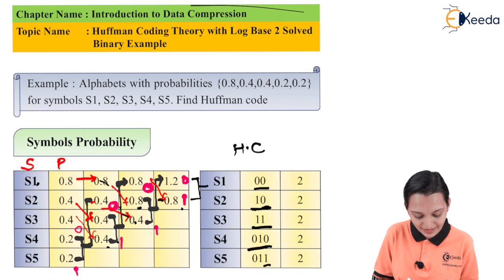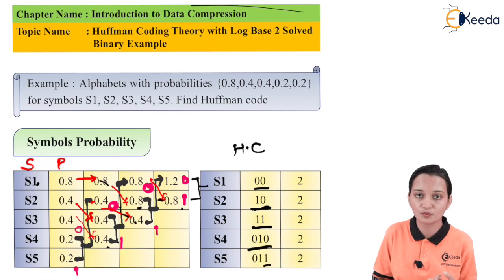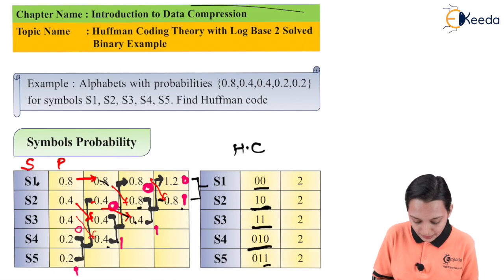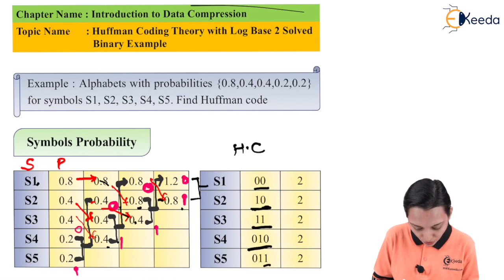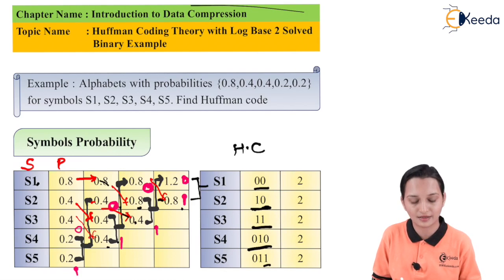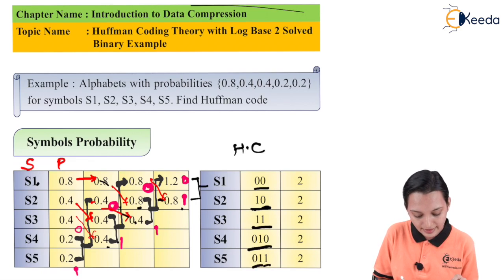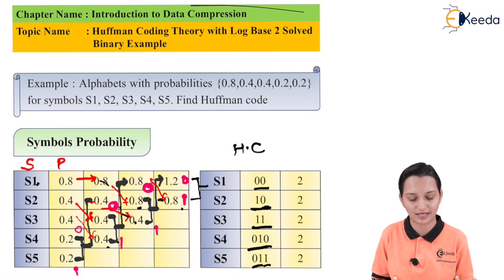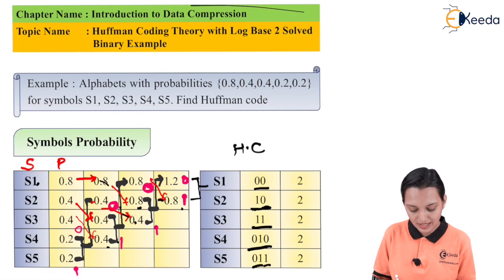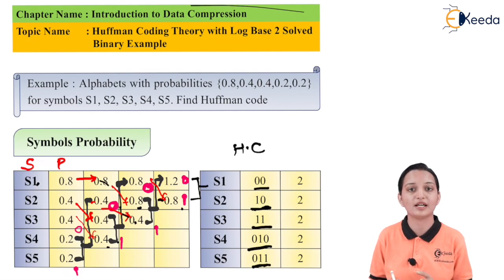This 0.2 gets combined in step number 1 itself, and the answer is 0.4, which is moved to the next column. That 0.4, having no binary assigned value, is shifted as it is to the next level, where it has some value, that is nothing but 1. So the next answer is 1, and this gets combined and shifted as 1.2, which has the binary assigned value 0. The total answer is 0, 1, 1 for S5.